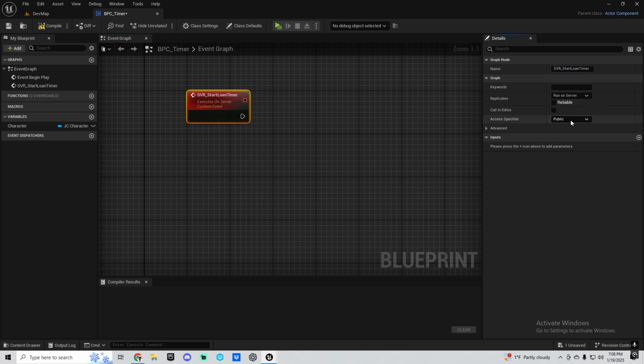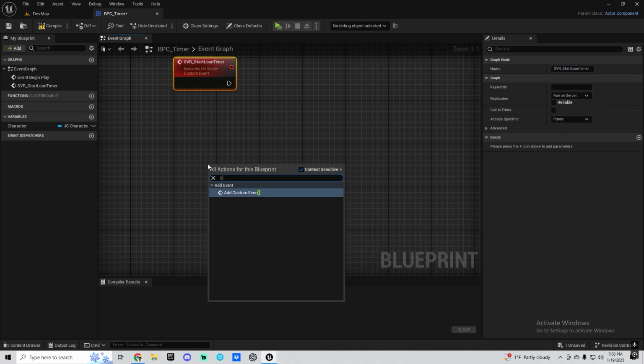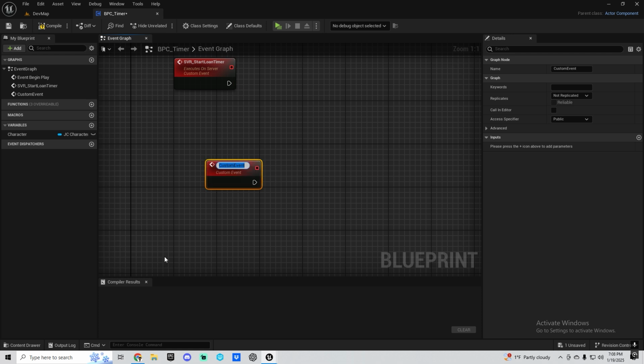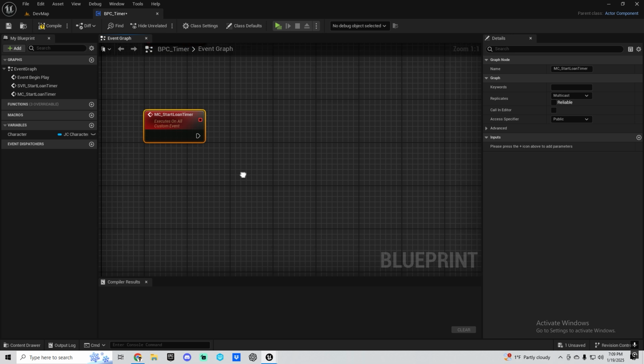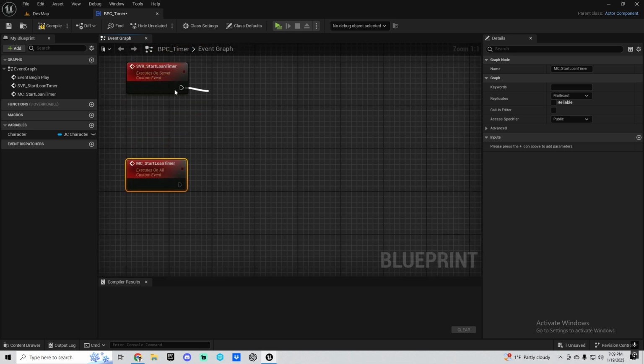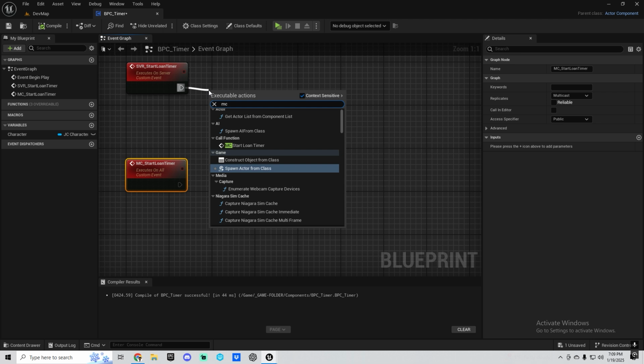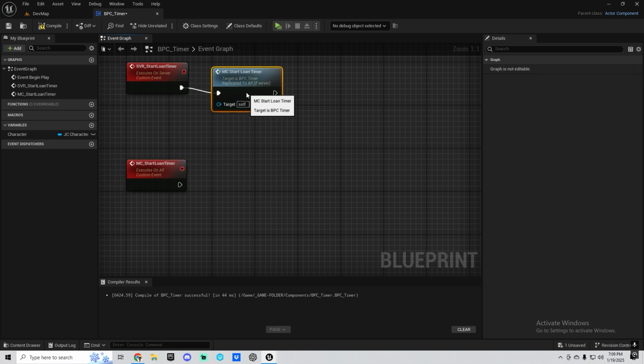Copy this, make sure it's on server. And we get another one, and we can call this one MC start loan timer. And AutoCast it. And then from the server, let's compile. From the server, we call the MC start loan timer.